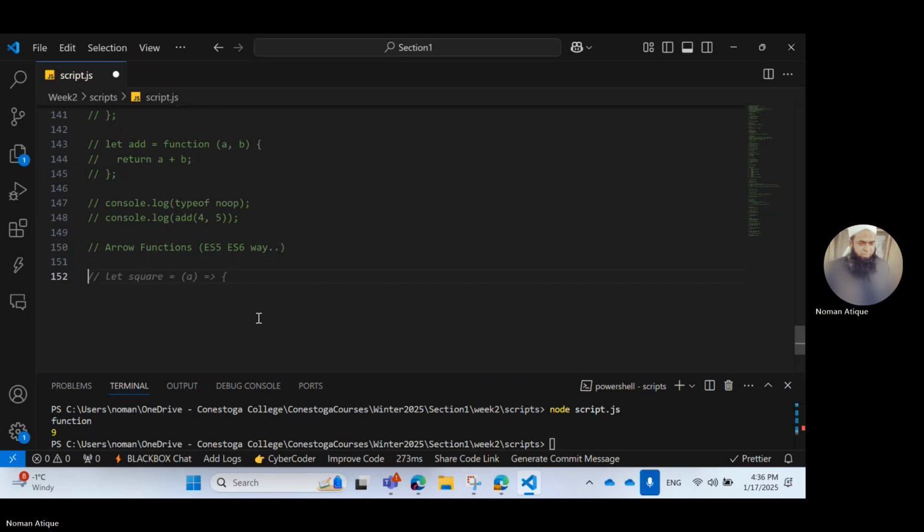Let's see. I would say let noOp is equal to, now, no function keyword, just parentheses. Then this is called an arrow, and then curly brackets. This is the same no operation, a one-liner, using an arrow function. No function keyword, and the function keyword is replaced with this arrow sign. Arrow means equal to and greater than. This is exactly the same function as the previous two, the declaration or expression. And we will use it exactly the same way as we have used before.